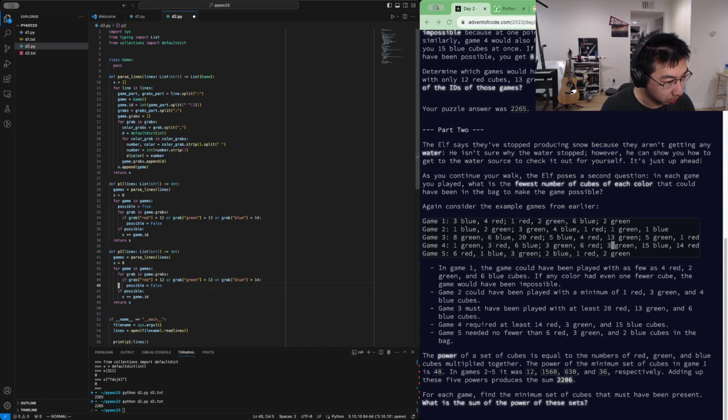So we get rid of the possible, we just create a dictionary. For color, let's do color, number in grab.items.